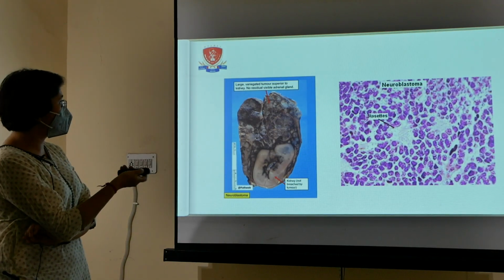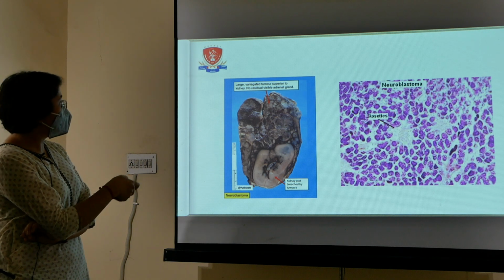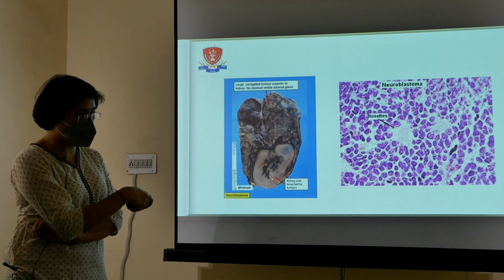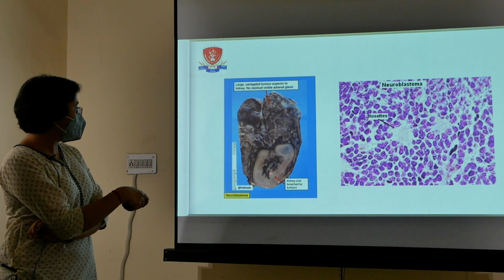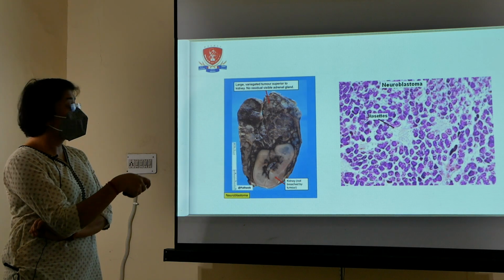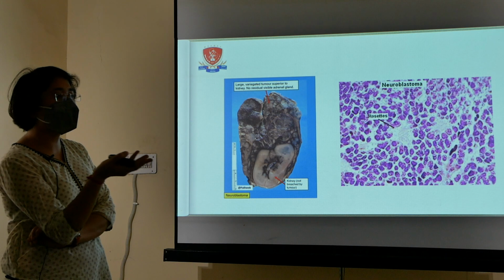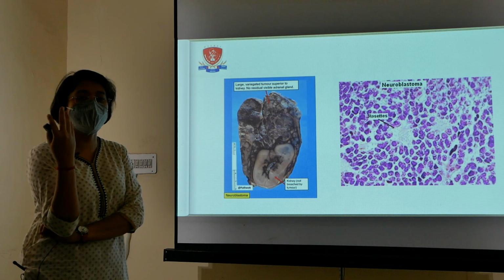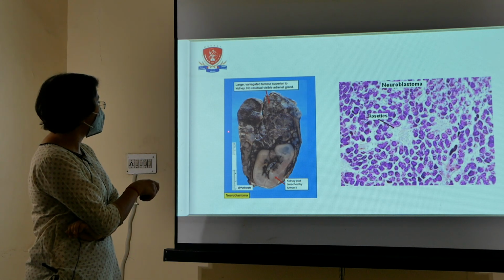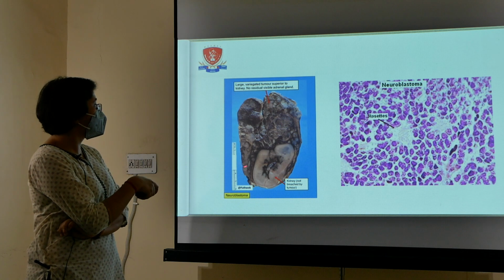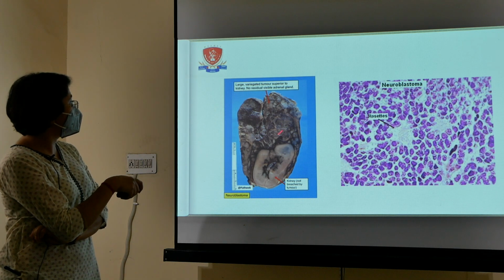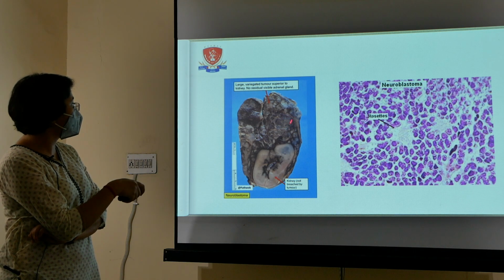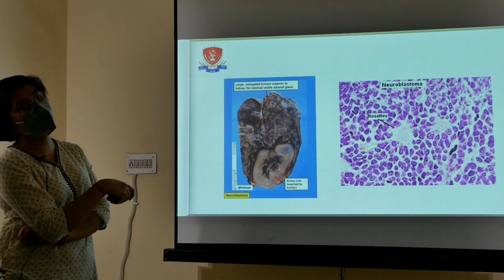So moving on to the next slide. This is what I was telling you about, the gross appearance. This is the normal kidney. This entire organ belongs to a pediatric patient, and in that this is the normal kidney, and this is the entire adrenal gland. The adrenal gland is so small that whenever we get nephrectomy specimens for cancer or cystic areas, it is very difficult for us to find. But here the adrenal gland has gone through such a big change and it has become malignant. You can see greyish areas and some soft tan areas, and yet the tumor is present only in the adrenal and has not spread down to the kidney.